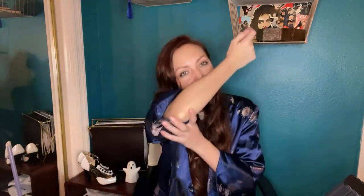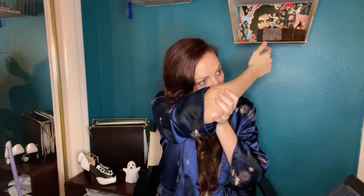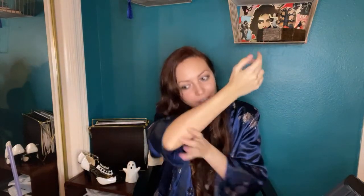I can seriously talk forever. I can talk about perfume forever. I can't wait for the patchouli. It's starting to happen just a tiny bit. Come through. I think that's when the coconut starts working because it's this creamy kind of scent. It's hard to explain. These are very hard to explain fragrances.